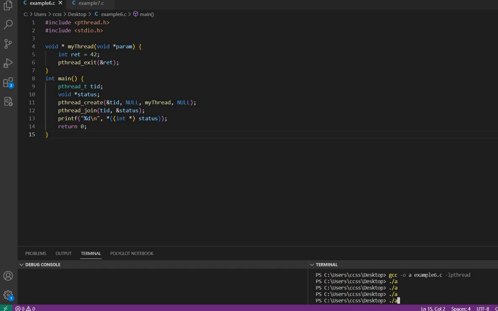So let's run it. It's not printing anything. Why is that? So you see guys, it's because the thread has the return as a local variable on its stack. And once the thread exits, all this stack space will be deallocated, so I will no longer have the reference to that variable. And therefore, when I try to execute this program, it's gonna have unpredictable behavior because I can no longer access that memory location.